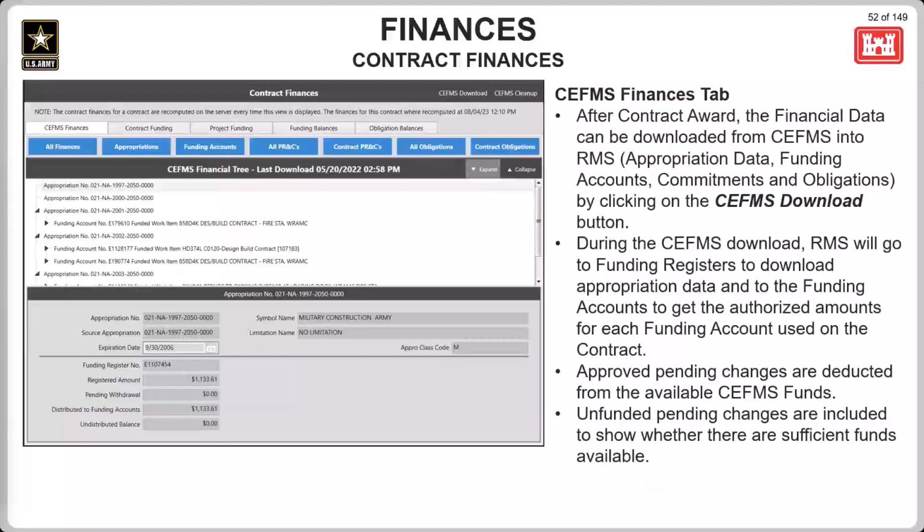It's going to depend on what you're selecting. So if you're selecting a funding account, the data shown in the bottom is going to change based on whatever you choose. So if you select funding account or an appropriation, obligation line item, or PRNC, the bottom view will change accordingly. So for example, in this screen above shown here, you see a field for the appropriation number.